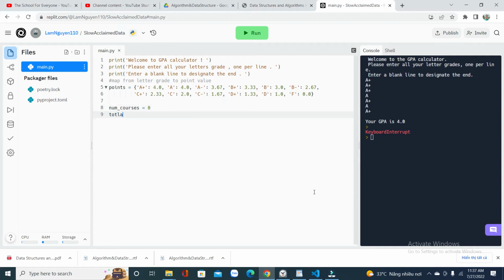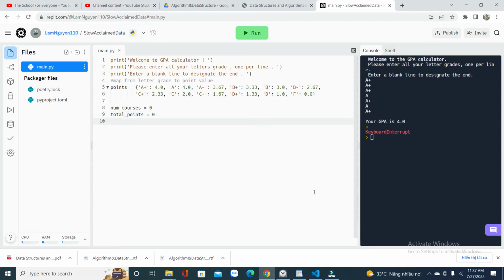We also want to create a variable total points, and we set it to 0 right now. And we create a variable done, and we set it to false for the moment.